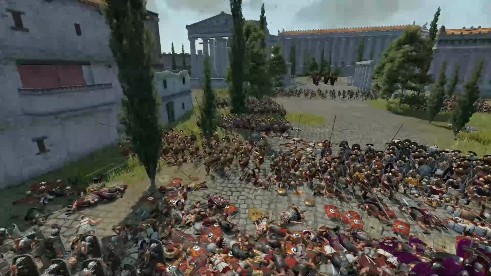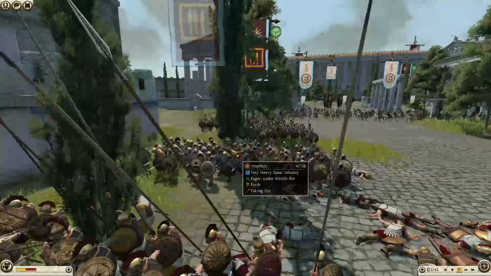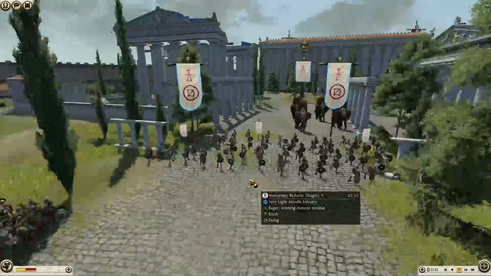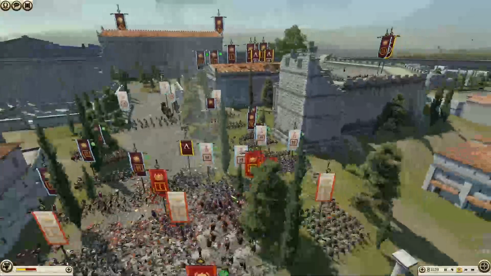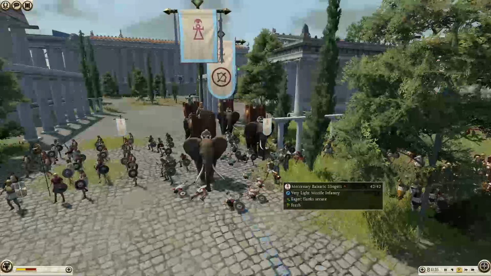So again, Antony's Rome throwing their javelins, cutting down a lot of this. I believe that is the foot companions, still with some hoplites in the back to support, and slingers. Now he's charging in his elephants. Great moment. Elephants are amazing. I love them.